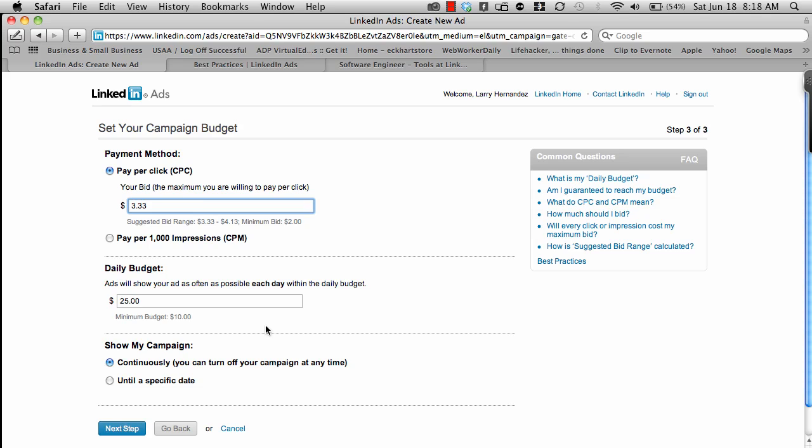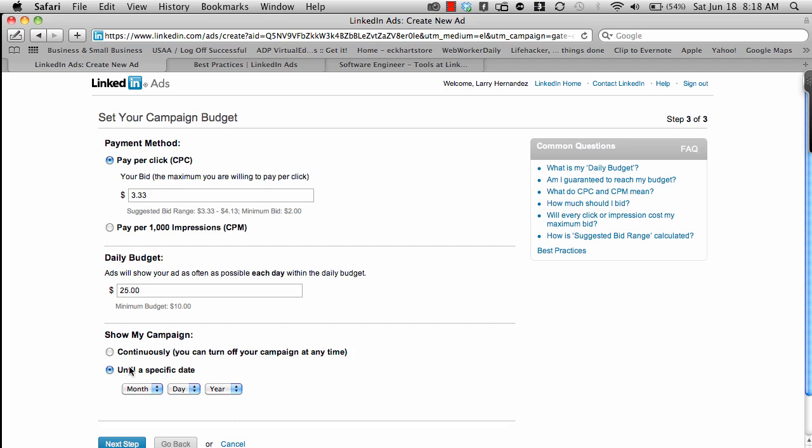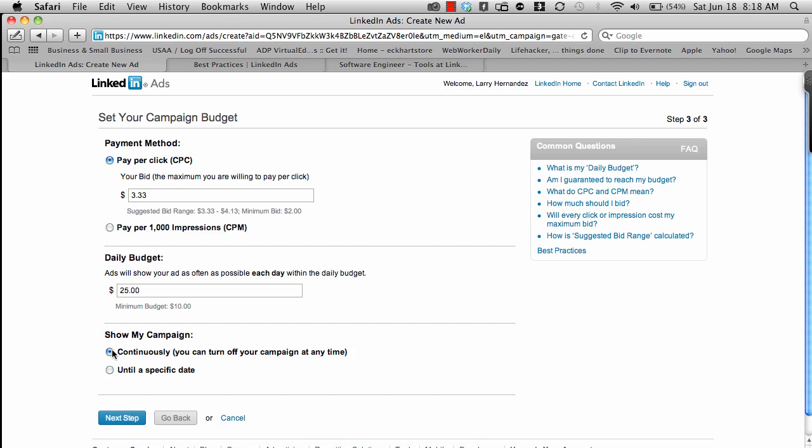And then at any time you can just go to LinkedIn Ads and pause your campaign. Or if you want, you could just run it. If the budget's already been approved, you can just run it until the date that your job is open. I like running it continuously, and then I will actually pause it during certain times of the day or certain days of the week to get specific and manage it.